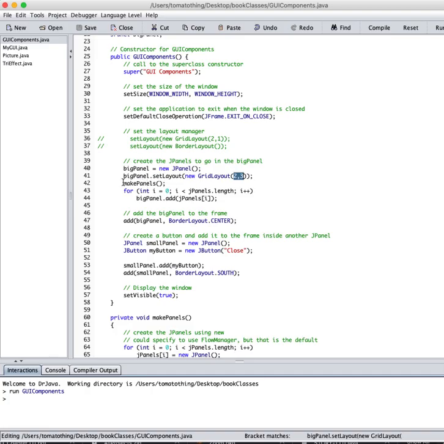And we're going to make panels until we have completed making 6, until the index reaches 5 specifically, because the index is going to start at 0.